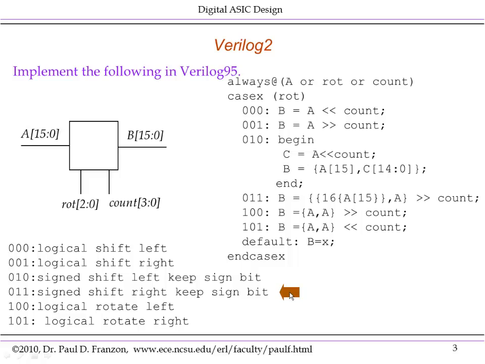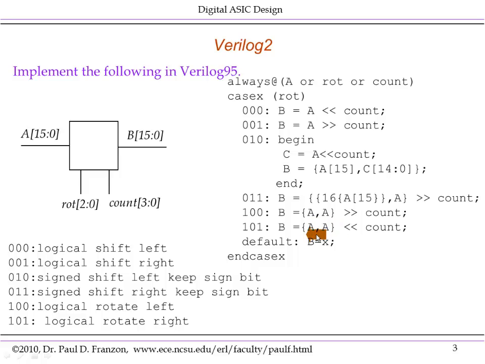0, 1, 1, I want to sign shift right, keeping the sign bit. So what I did, I've shown this before, I made 16 copies of the sign bit. Syntax error here, this will be square brackets. And concatenated that with the 16 bits of the original A. So no matter how far I shift to the right, I'll still have the correct sign bit. The rotates we've seen before: make a copy of A, so this is a total of 32 bits wide. No matter how far you shift it, at least within 16 bits, and since count is 4 bits, you can only shift it that far.